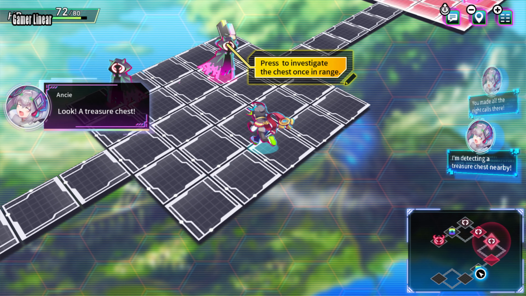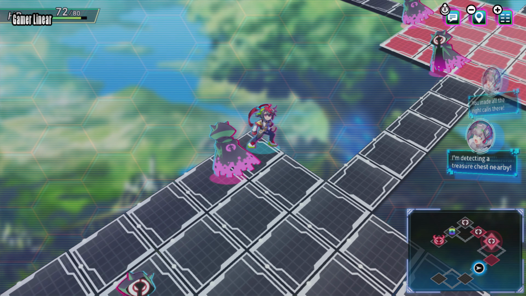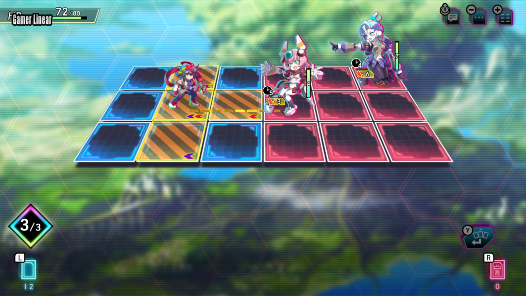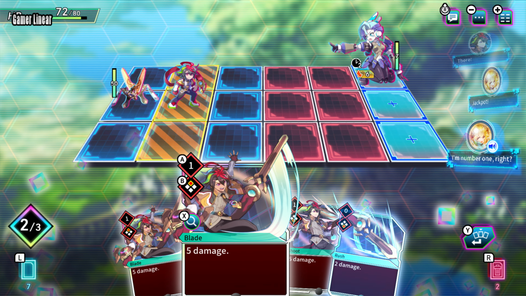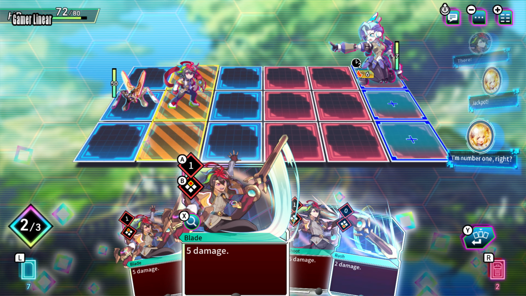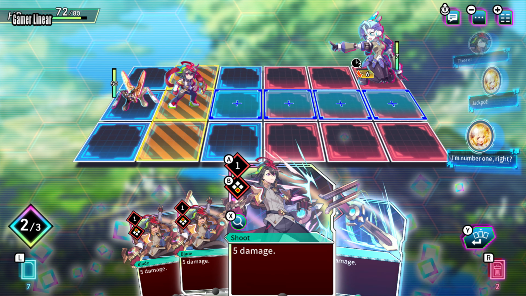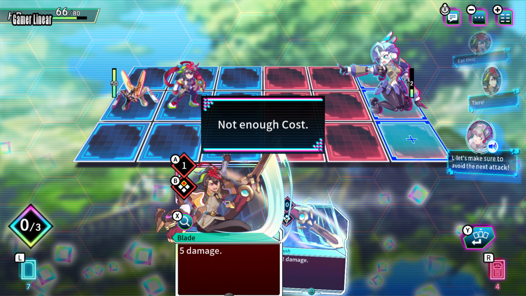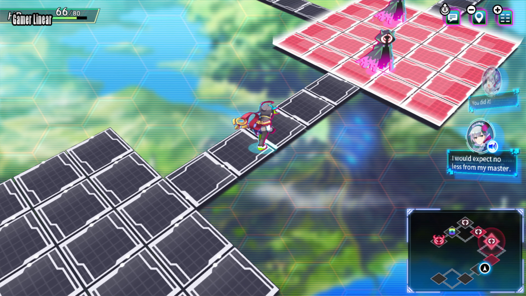Look! A treasure chest! So you can obtain cards straight from treasure chests, huh? You should often find a rare card. Hopefully, this is an easy opponent. There! Keep this! Let's make sure to avoid the next... Take this! That was incredible, Neon! You did it! I would expect no less from my master.